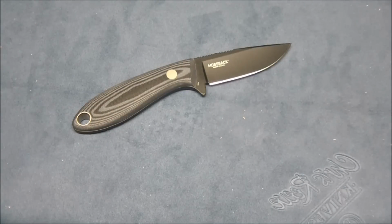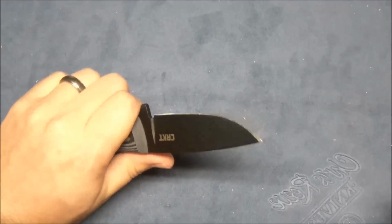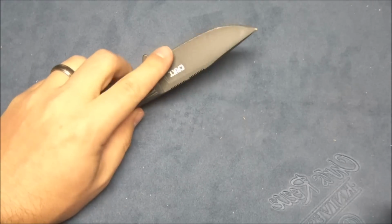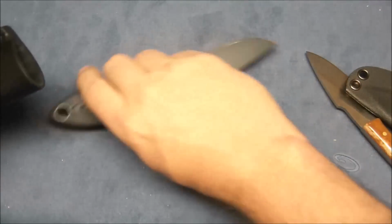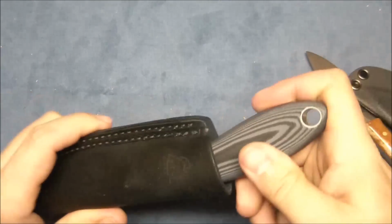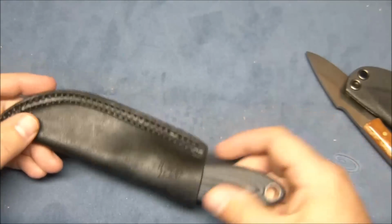The sheath is absolute garbage, as you saw. It kind of sucks that you get this nice knife and you get just a really crappy sheath, because it really is a great design and has a super ergonomic and comfortable handle. And what I've done is I've swapped it out. Again, this top sheath fits a lot of these knives, so it'll fit this one pretty good. It's a little snug, but you can carry it like that on your belt or in your pocket, no big deal.